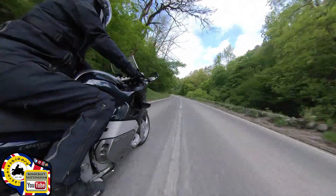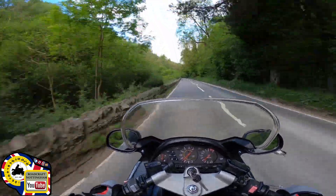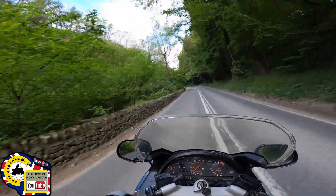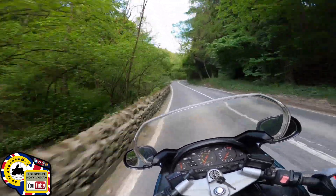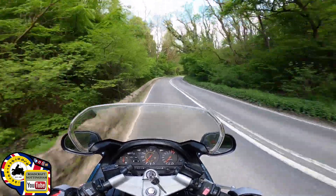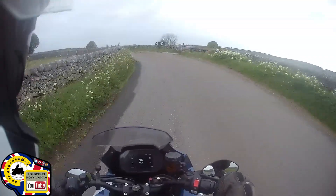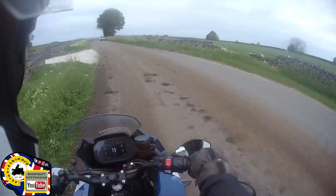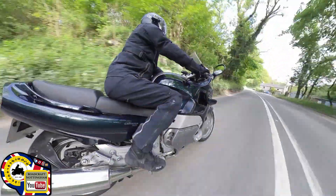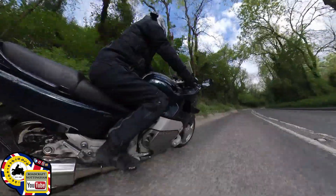Out for a view. Staying out because there's a big left hander coming up — speed still at 50. Right hander: position myself nice and early into one. Left hander coming up, over to three. Lift my head. Right hander coming up — as soon as I saw the uninterrupted tarmac, because the wall was in the way, I then got over. There's no point moving over too early if there's a wall in the way because there could be an oil spillage or an animal on the road below the height of the wall that you won't see. Make sure you can see the road before you change your position. Left hander coming up — lift my head. Right hander — looking around the bend. Speed still good, holding this steady throttle.